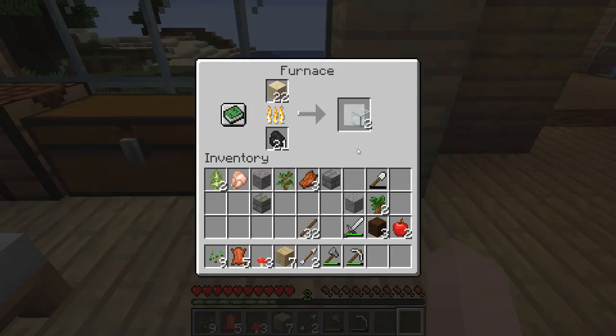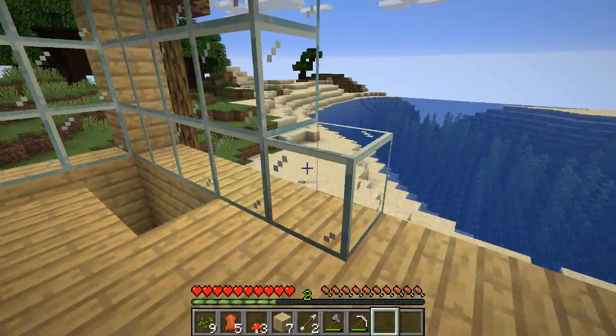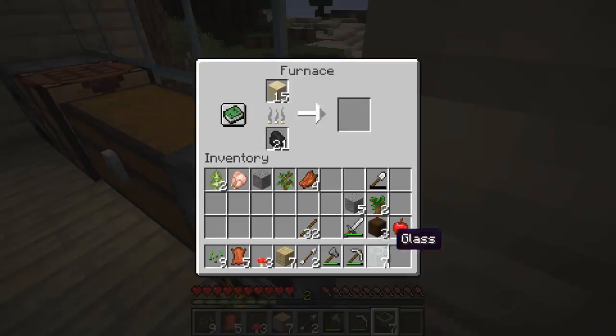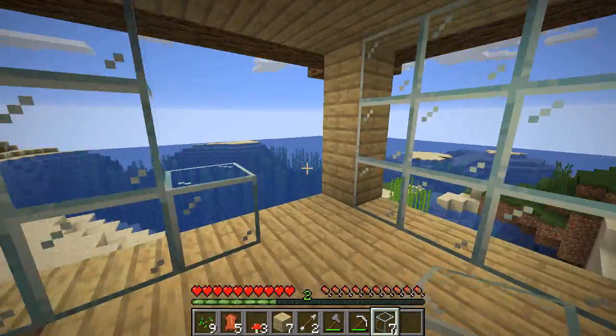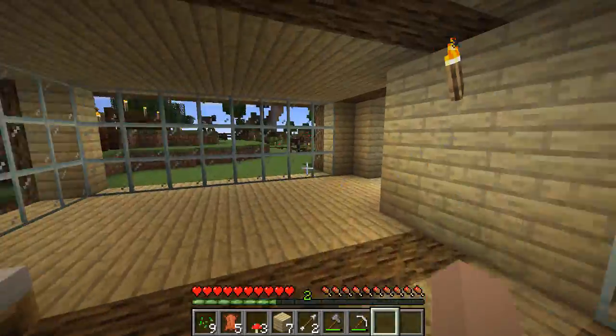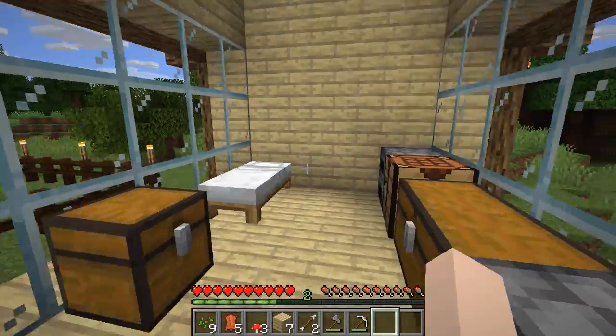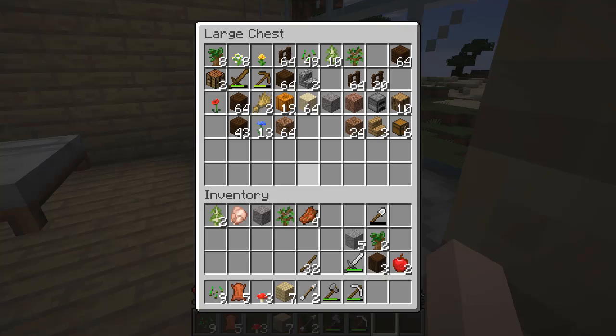And honestly, we're going to be doing more fooling around than building at this point. I beg to differ. Actually, once I have this wall of glass completed, what I'll do is make the entry to the house as well. I've got a pathway going in.